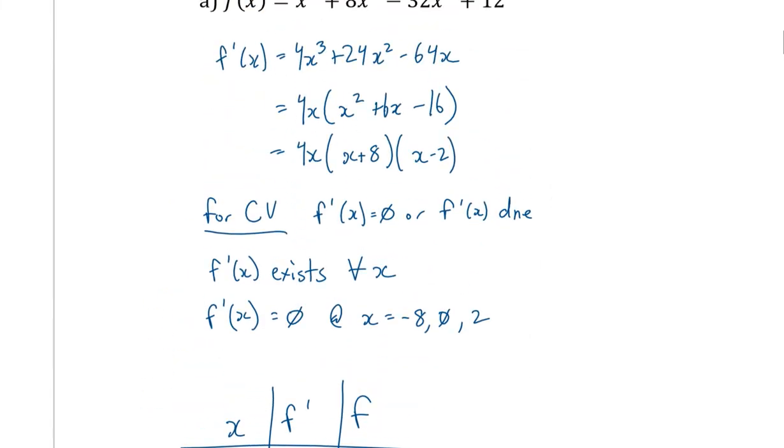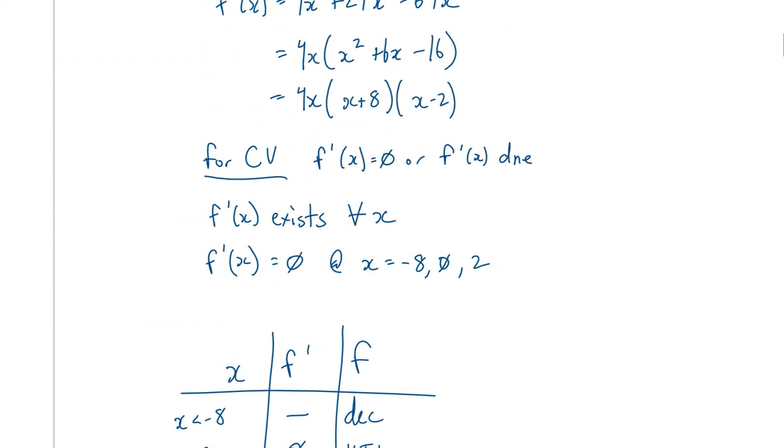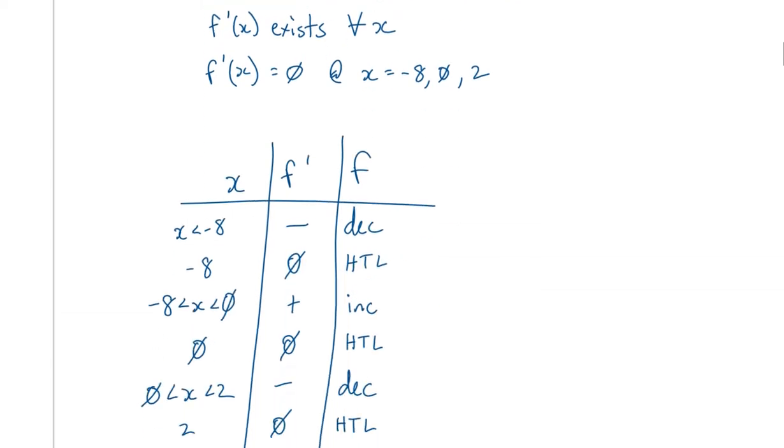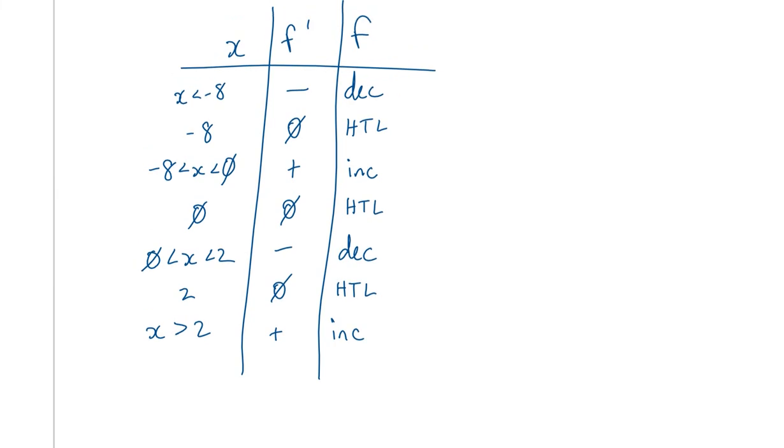Let's keep going. So I'll pick 1 for the next interval. And if I put 1 in, I get positive, positive, negative. So 1 negative means it's negative, which means the function is decreasing. And then some big value like 10 or 100 will give me all positive values. And so this is positive, so it's increasing. Okay. Now that I have those properties of the function, whether it's increasing or decreasing, now I can use that to classify these critical points.